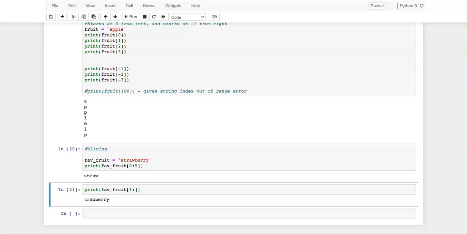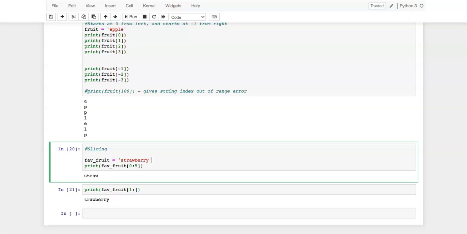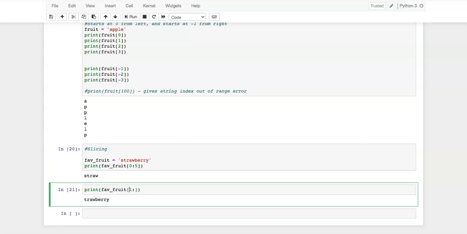You don't get strawberry, you get trawberry because it starts at index 1, and you don't need to provide the index of the last character if you're printing the entire string. The default is the end.